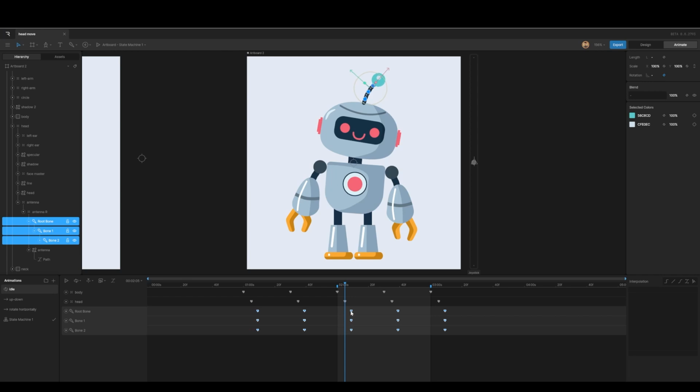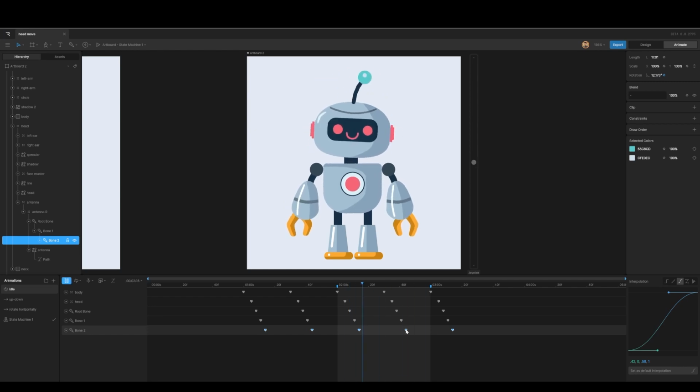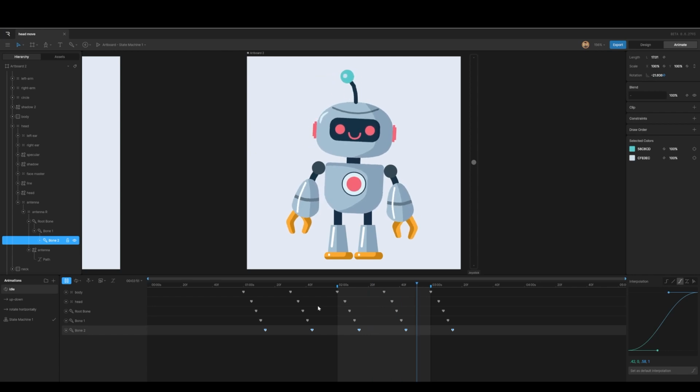The longer the delay, the more floppy it looks usually. So we don't want it too floppy, because it's not a feather, it's more like a metal thingy. So I've offset the antenna to the head now. Now I'm taking the next 2 bones in the chain, and I'm offsetting them to the first one, and then the last one I offset even more. So now this is what we've got, and I think this looks really, really cool. So you can see what we've got here.